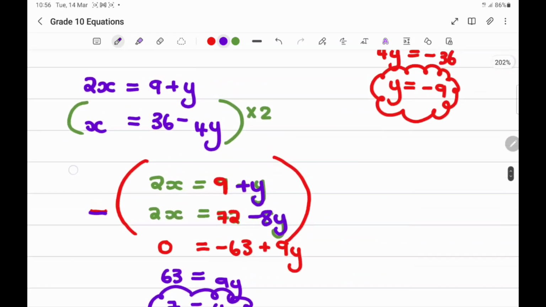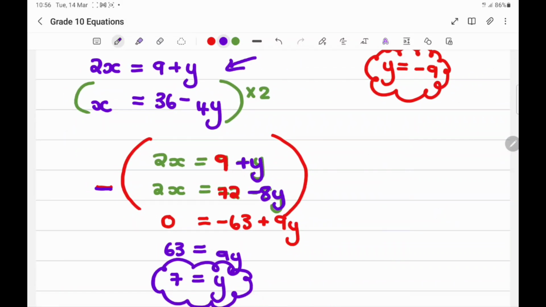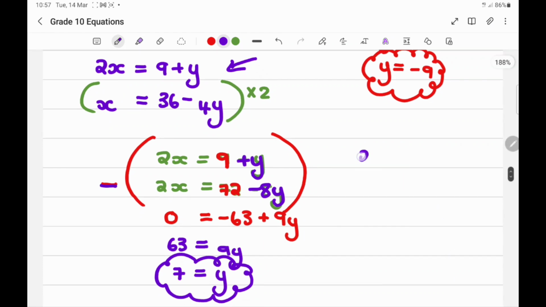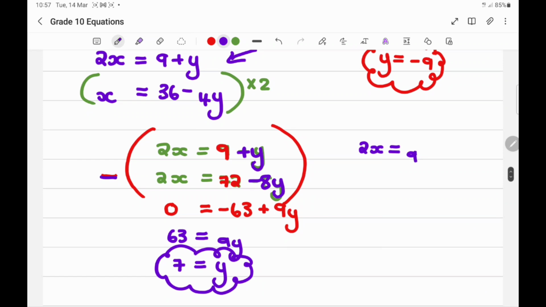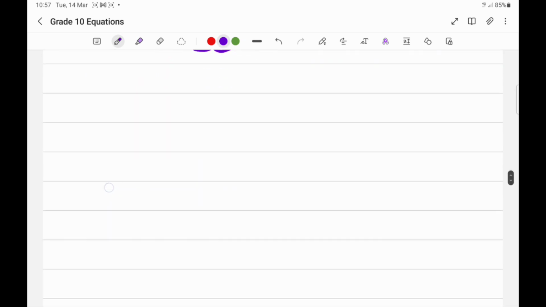Then we go and replace it into which one? Any one of your liking. So I'm going to do the top one here again. Okay, so y is 7. I'm going to replace it in the top there. So it's 2x is equal to 9 plus y, which is 7. So 2x is equal to 16, thus x is equal to 8. Again, when you get this in your class, go sub x and y in and make sure that your left hand is equal to your right hand, just to make sure that you got the sum correct.